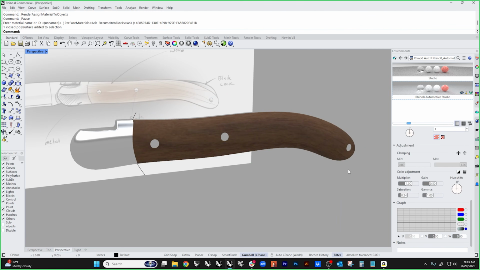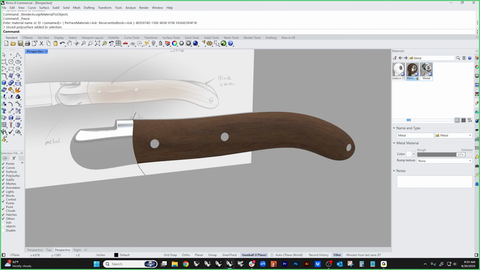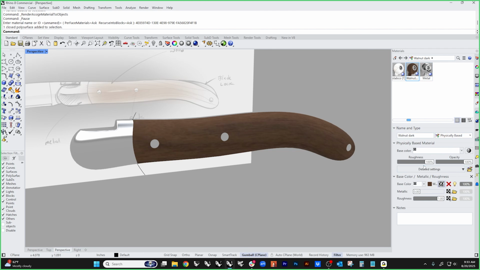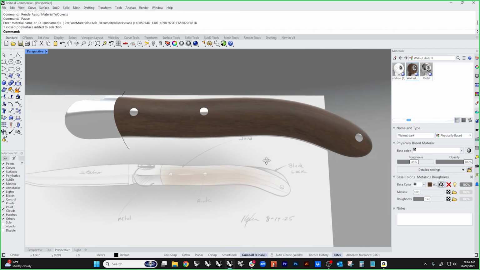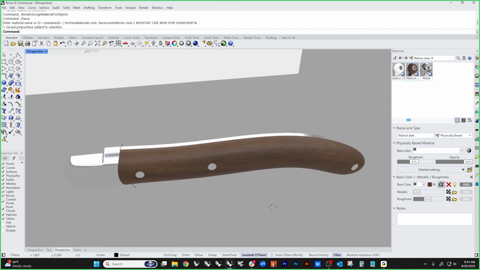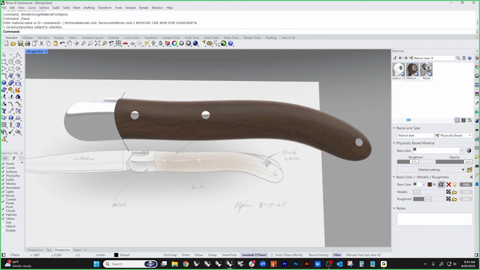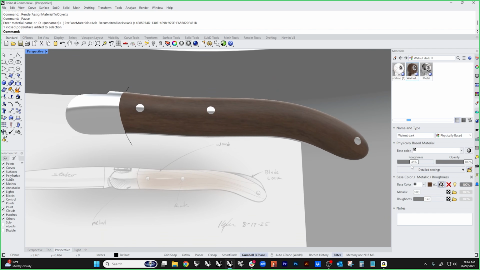And then maybe the handle, maybe the wood, we want just a little bit more reflection in the wood. It's set at 100% roughness right now. I'm going to crank this down a little bit. And you'll see that it starts to pick up a little light as I get rid of roughness. And it's starting to feel a little more like an oiled or a waxed wood.